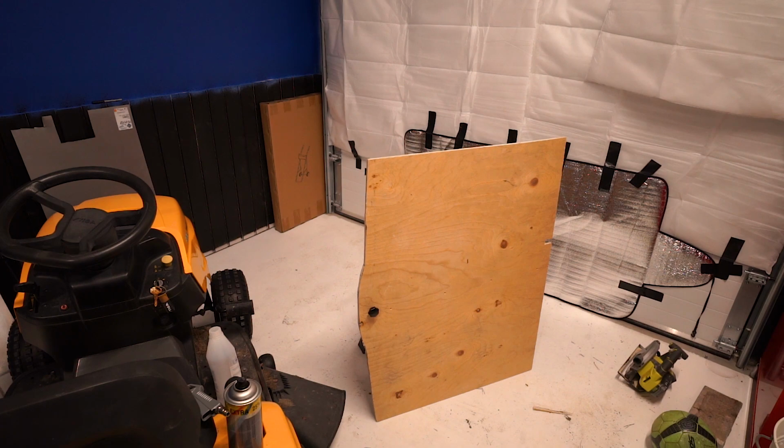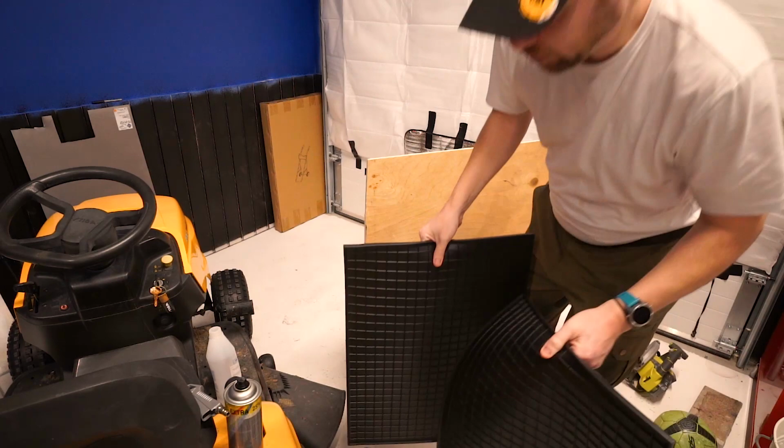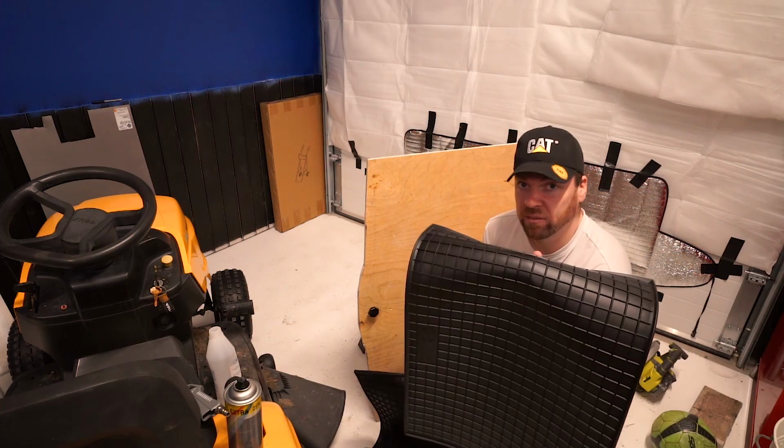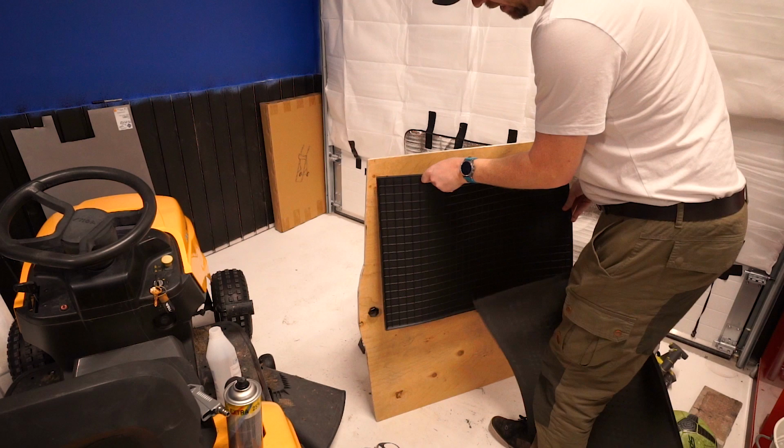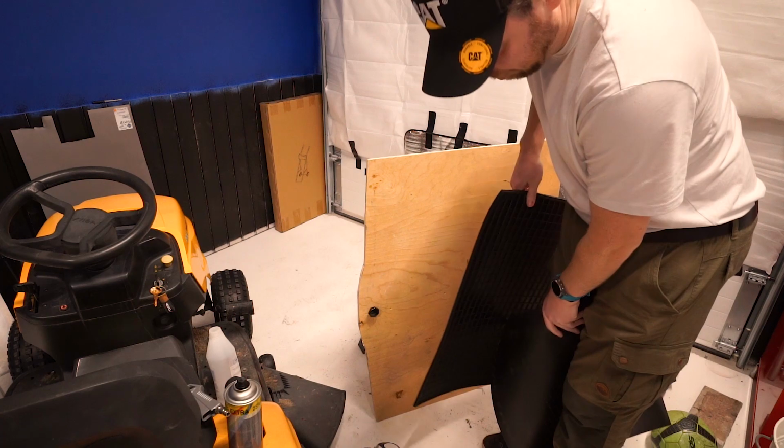The road noise off the studded tyres, and generally road noise, is quite high pitched. So if you get some thick rubber, it will dampen the high frequencies. So I've got two of these which I'm going to lay when I put this wooden floor back in the car. These fit pretty good, so I'll have two on each side. Also it makes cleaning the boot of the car much easier.